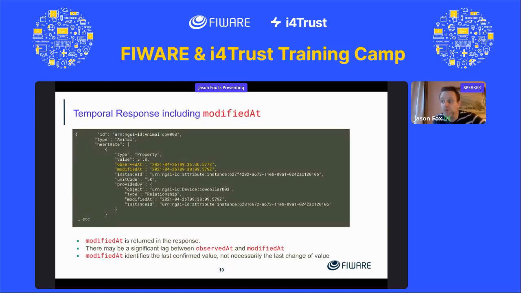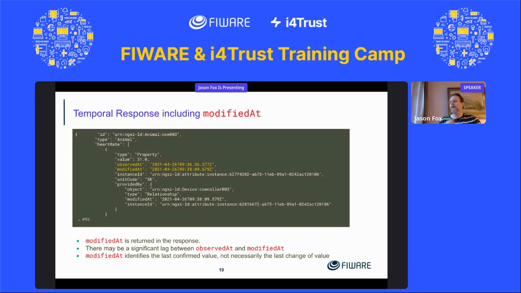If you do use this time property and get modified, you'll get both modified at and observed at if it exists in your response. So you can see here my heart rate has got 2 values in there. I would recommend you use observed at if at all possible, because that's the one which is saying when the thing took place, because there may be a lag between the two.